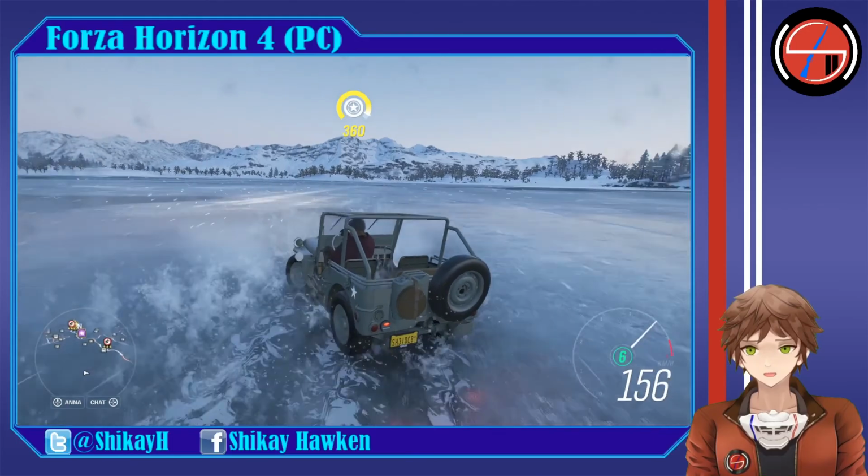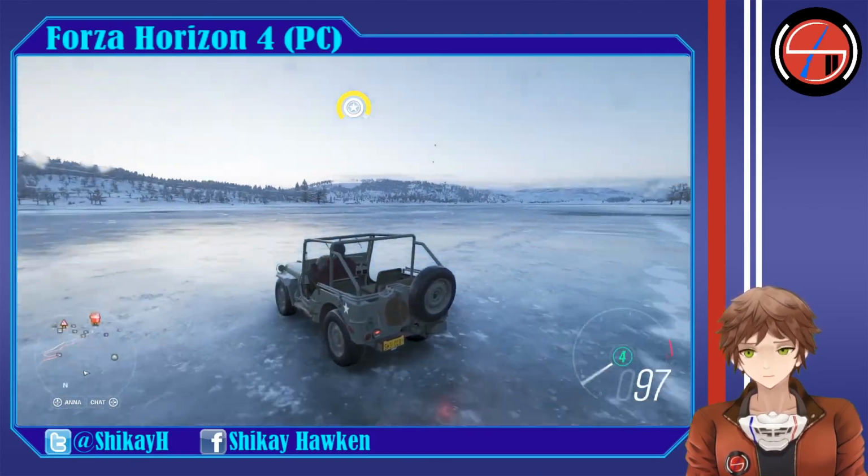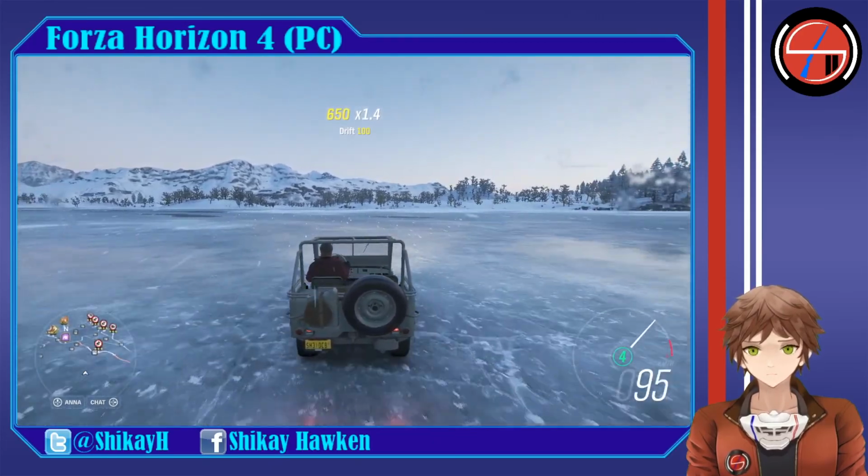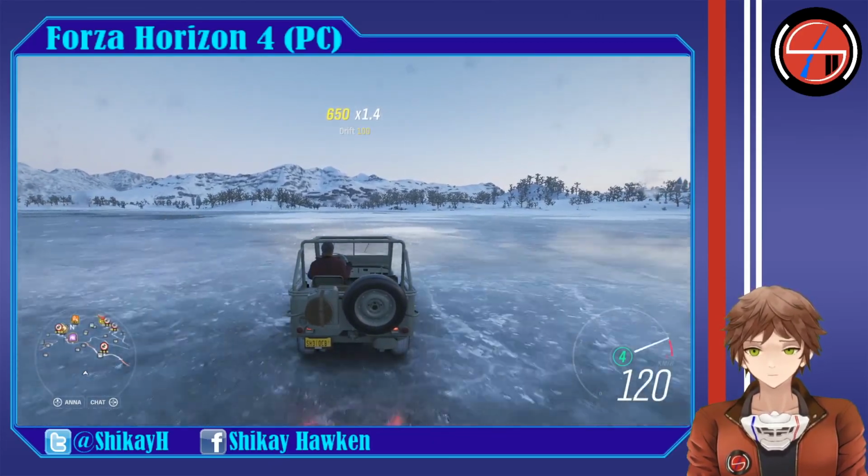But yeah, this is the Willys Jeep. Really love it.